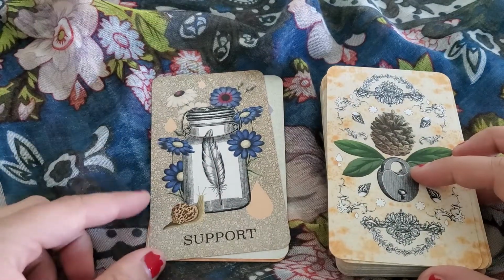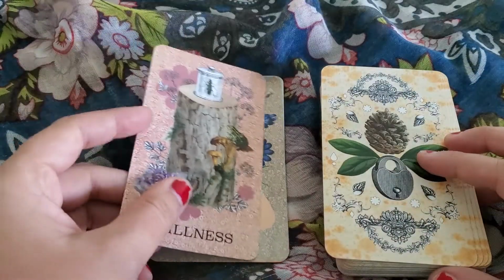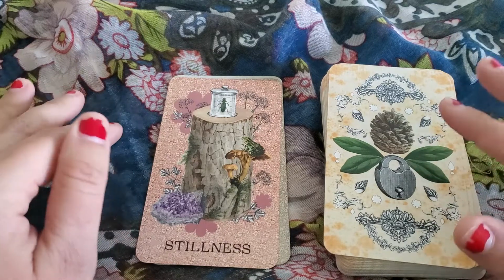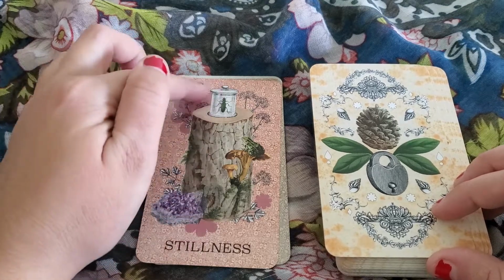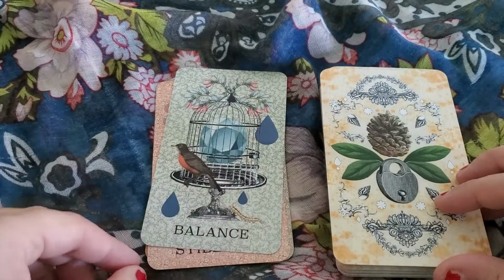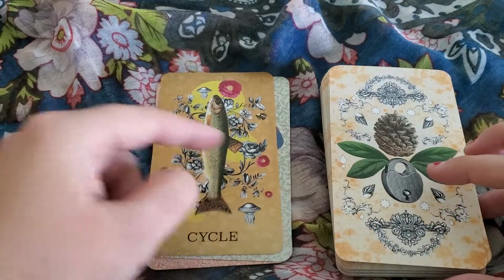They hit all the right notes. They have the aesthetic that I just love and feel deeply in my bones. I like the idea of collage style decks a lot, but I don't really have that many because they don't all look like this. This is what I like in collage style. So this is the perfect collage style deck for me. And the cards are beautiful.